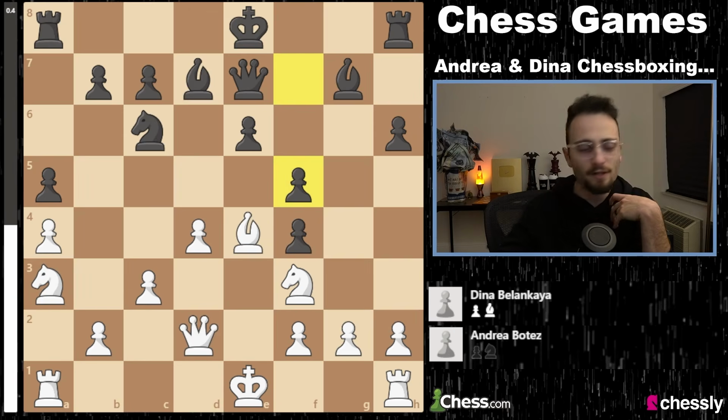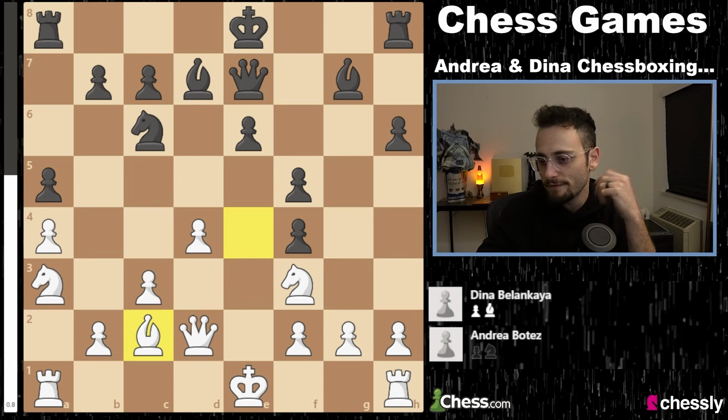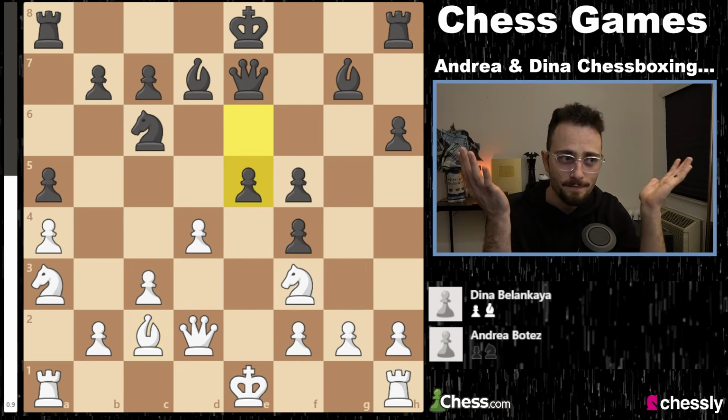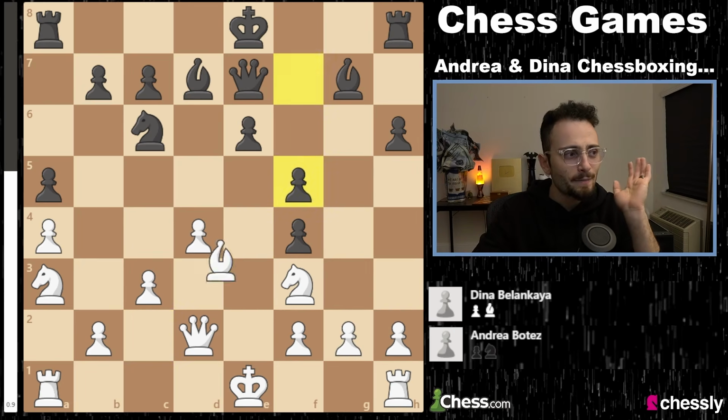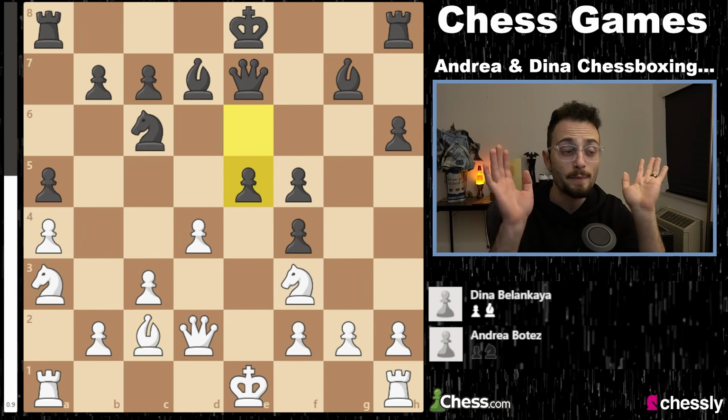But, you know, to her credit, Andrea goes here, and this is one of those rare moments in chess, and in life, where I completely disagree with the computer in terms of getting better at chess. Bishop c2 is the top engine move. However, now black gets this. And as I mentioned, this was the beginning of the transition of the chess. It really took hold right here. I mean, this was great.